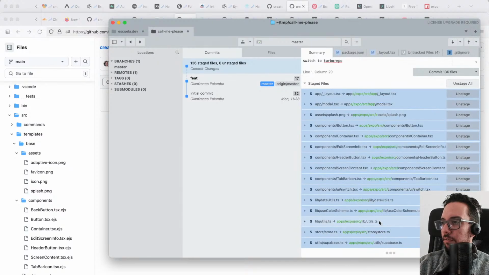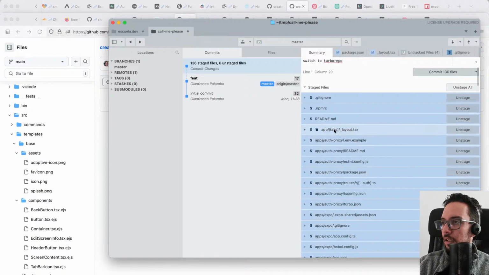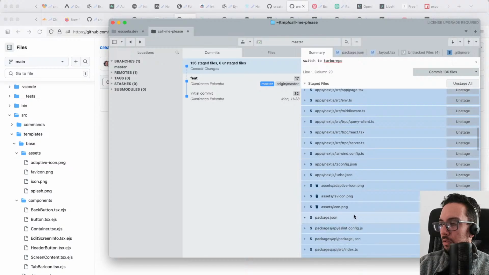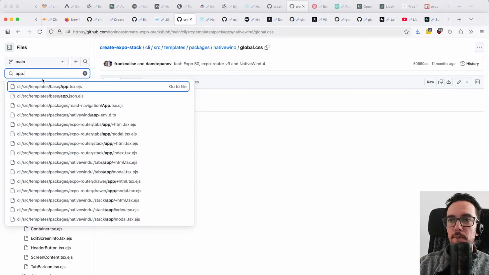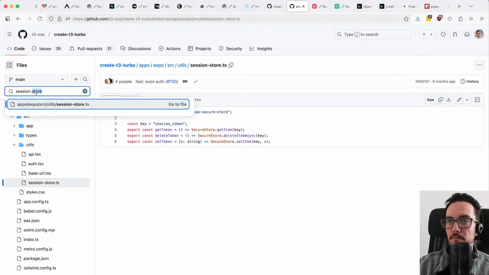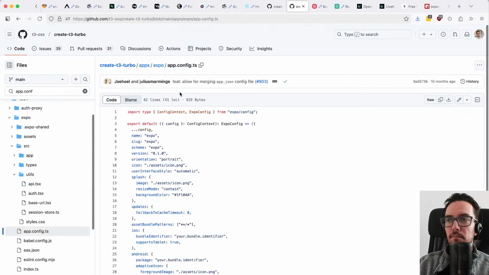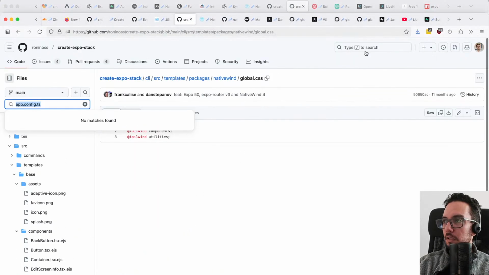So that file starts with the app. Maybe I'll search for a bundle identifier.